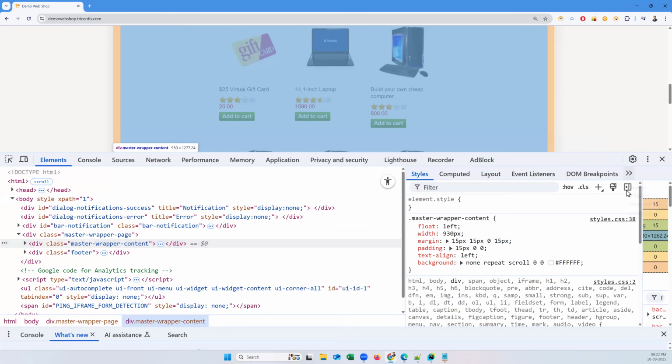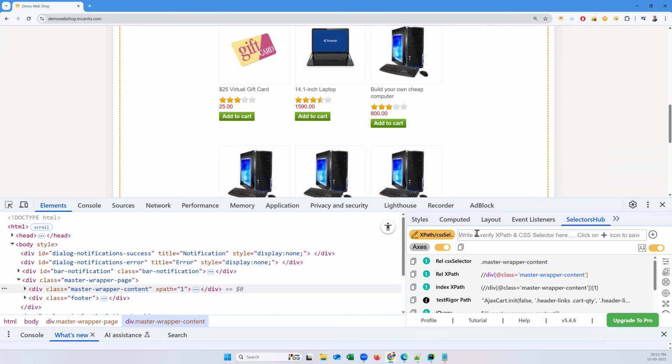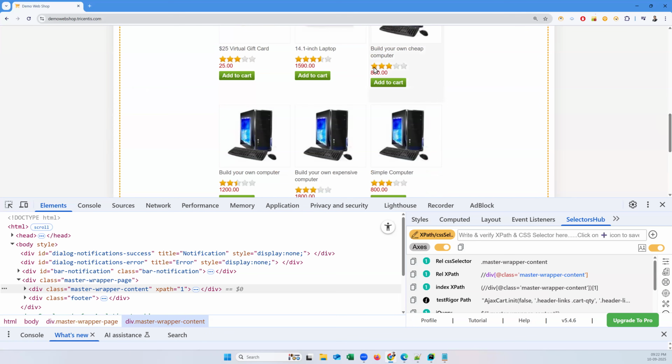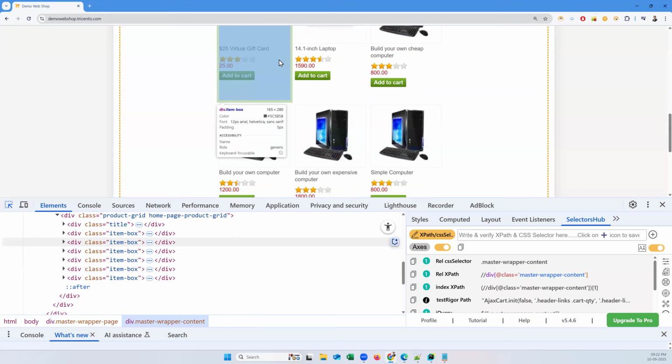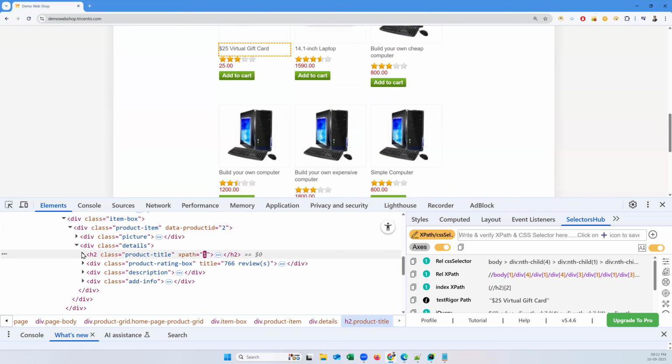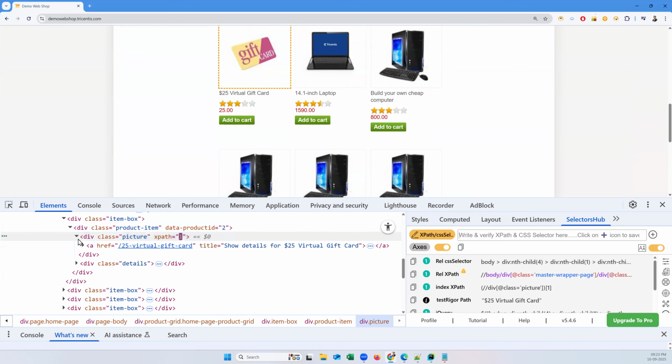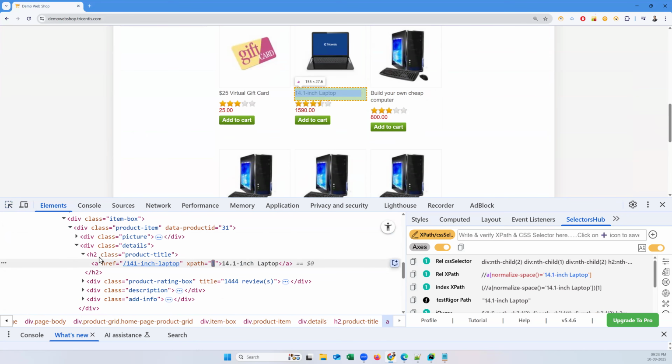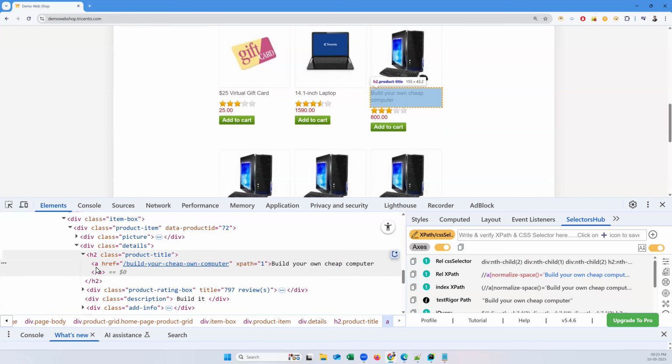So let me go to Selector Hub. Now, I want to write one CSS which is matching with the 4 products, whatever I'm looking for from this list. So the product title should have a computer. That's my requirement. Okay, so first of all, let us inspect one of the titles and see the DOM. If I look at the titles, the title is part of what? H2 tag. If I look here, H2. And you can look at another title. This is also part of H2 tag and anchor tag. And also look at another title, which is also part of H2 and anchor tag, right? All the titles are part of an anchor, which is again a child element of H2.